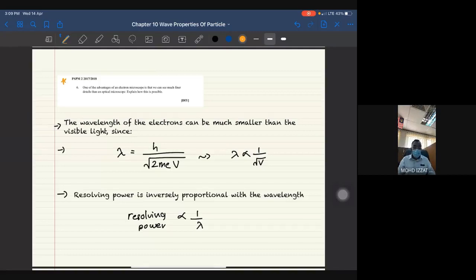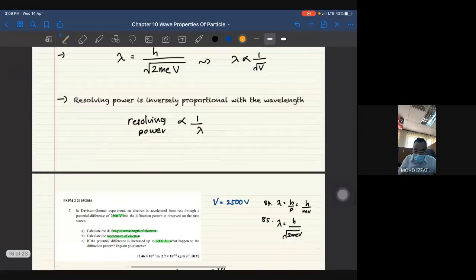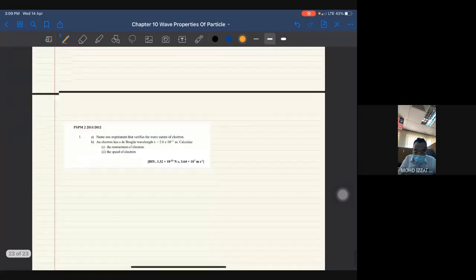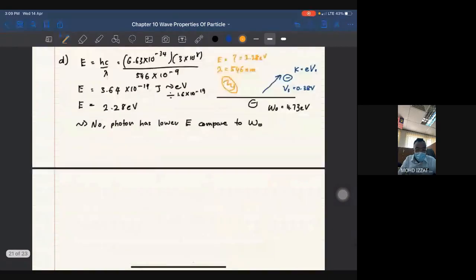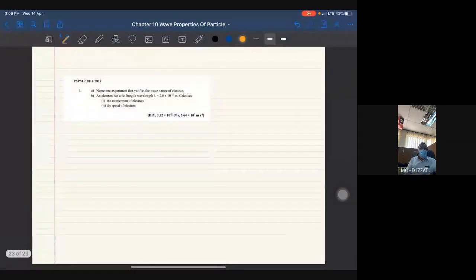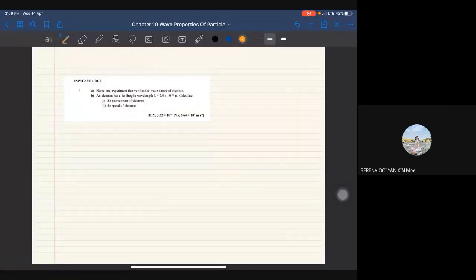Okay. Any question? So you can try to do the remaining question. Berarti saya soalan je, question satu tu. Ini cuba kamu buat. Ada soalan tak? Tak ada, sir. Okay, tak ada.